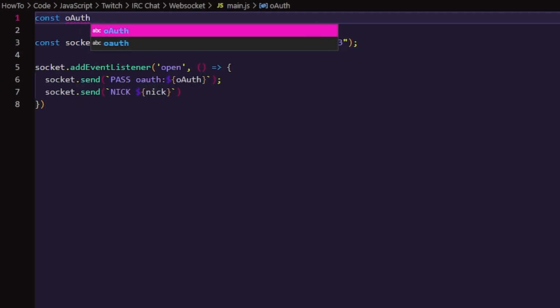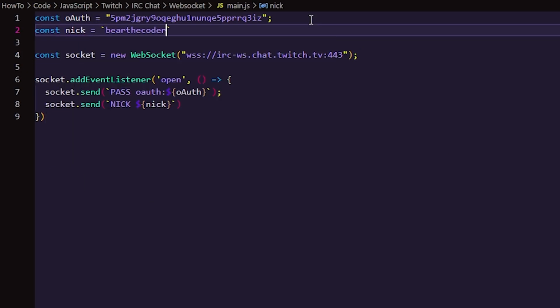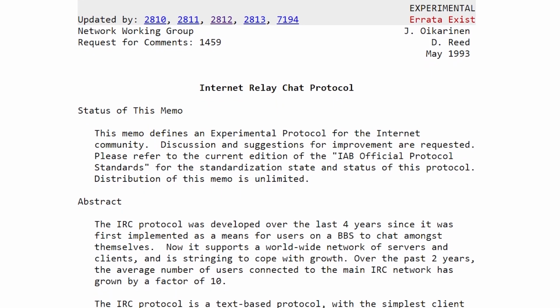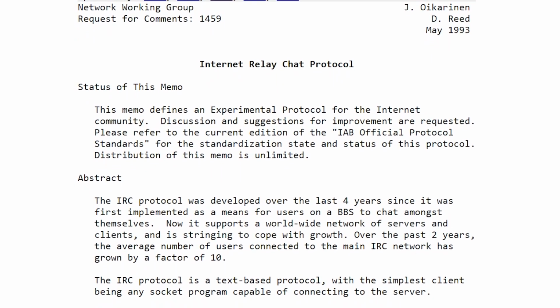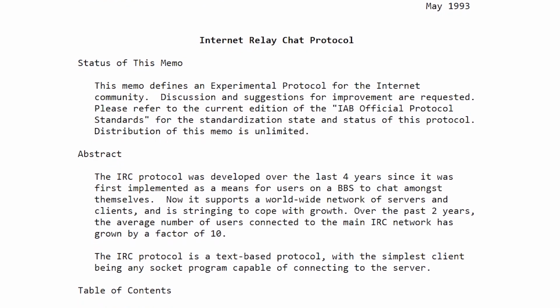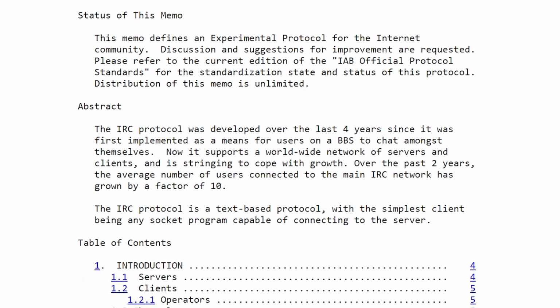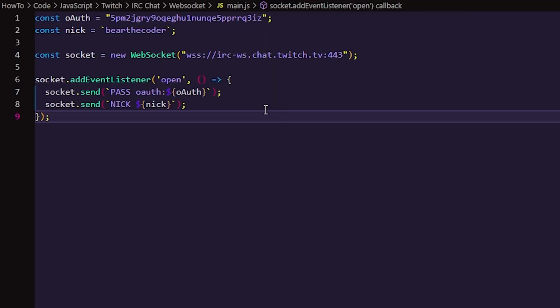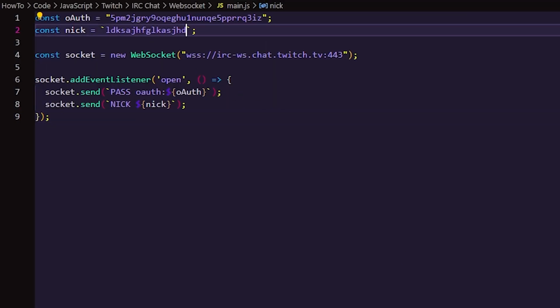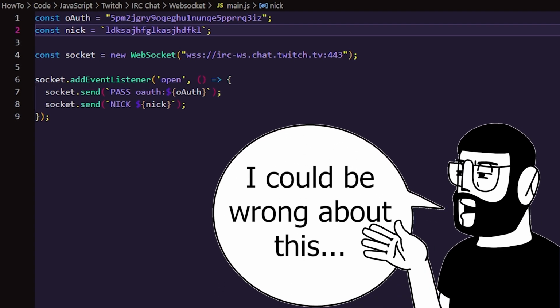These messages authorize usage. First is the pass message, which contains the OAuth token. Next is the nick message, which, for the life of me, I couldn't figure out what this does. Considering IRC servers are designed around IRC protocol RFC 1459, I could probably read that memo and figure out what the nick message does, but who has that kind of time? As far as I could tell, it does nothing because you could literally put gibberish here and it still connects and grabs your username from the OAuth token, so as long as you send the nick message is all that matters.